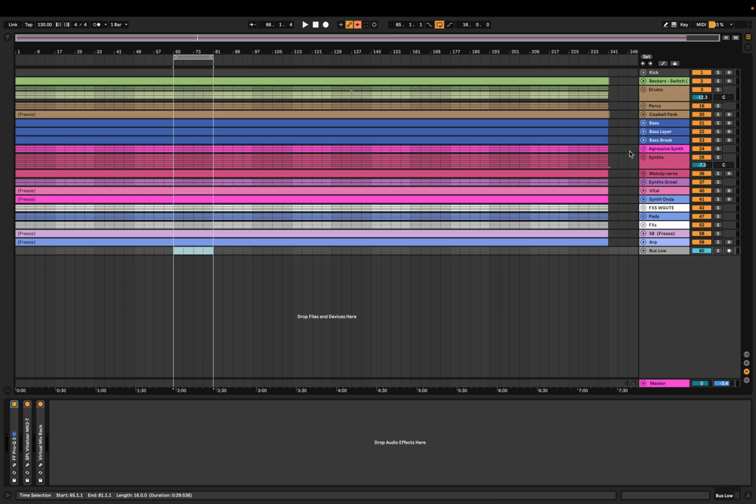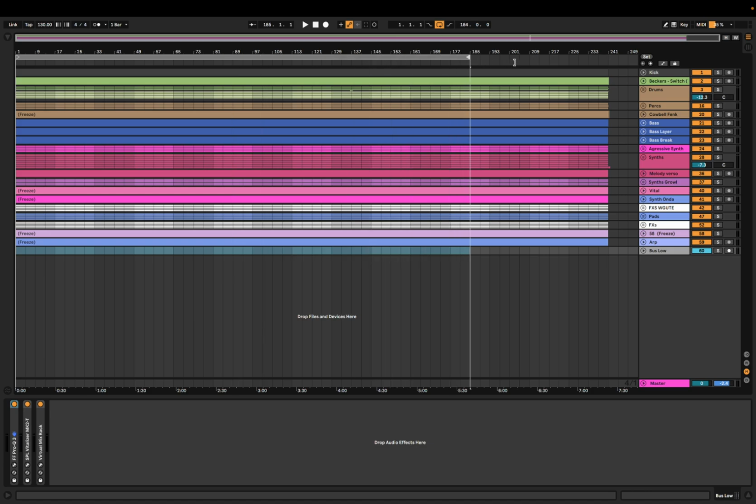So what you have to do is, there's two ways. The first one is make sure your automations are on always. Make sure all your channels are on as well and nothing is soloed. And then you just need to select the whole arrangement from start to finish of your track using this loop tool. I usually leave a little bit longer than the end of the track, because you sometimes have some reverb tails or delays that you don't want to kill straight away.